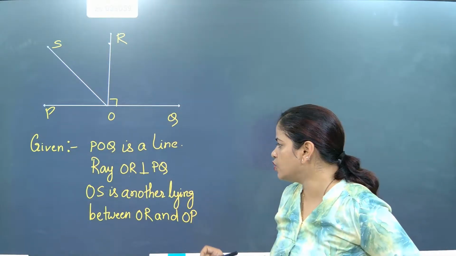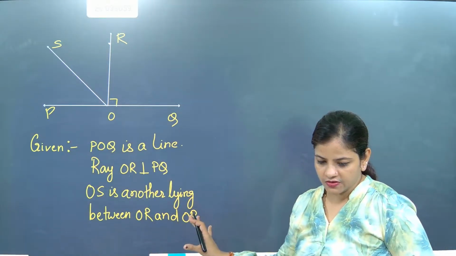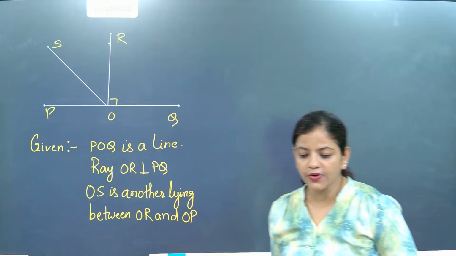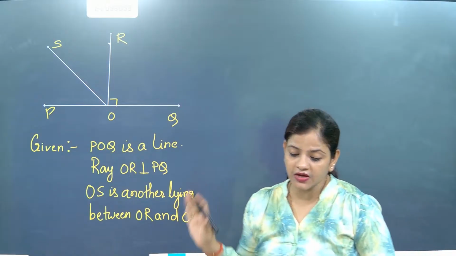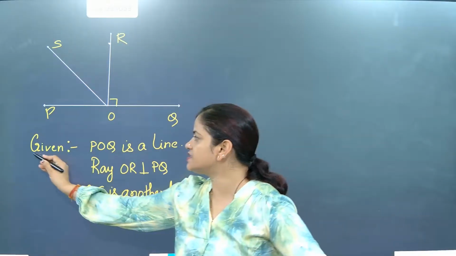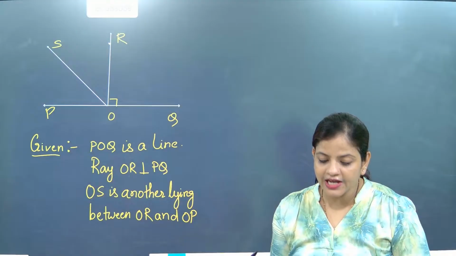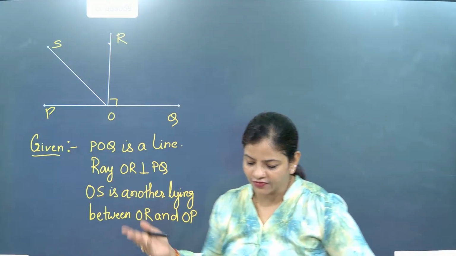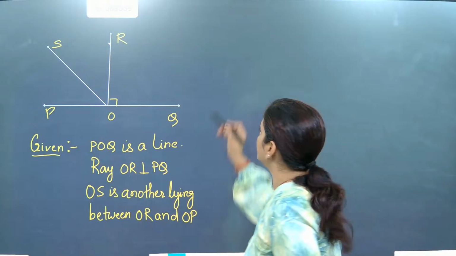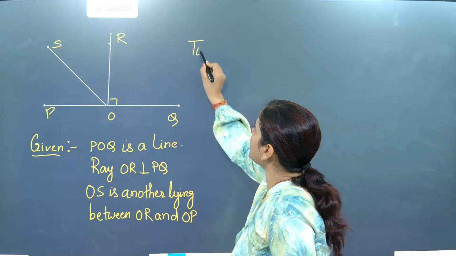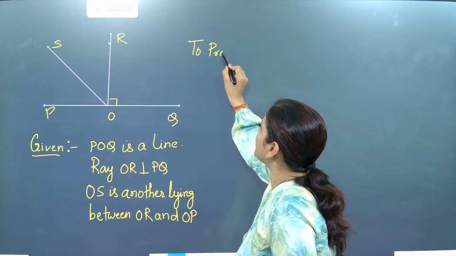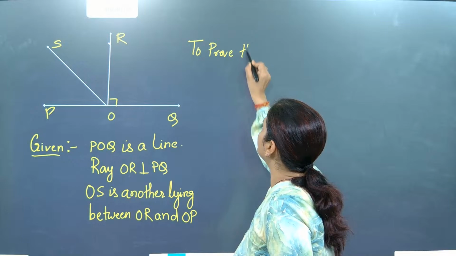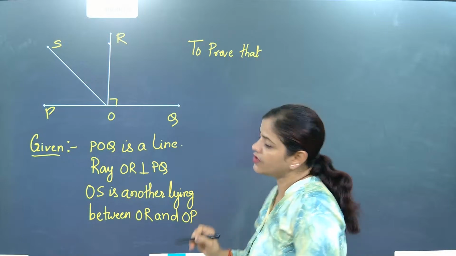Now they are telling to prove that. So this is given. Once we are solving any question, first we will write the given section. Once given is there, if we need any construction, that time we write construction. Next phase is we have to write to prove that. So now let's start. What they have given to prove, directly I am writing under to prove that.